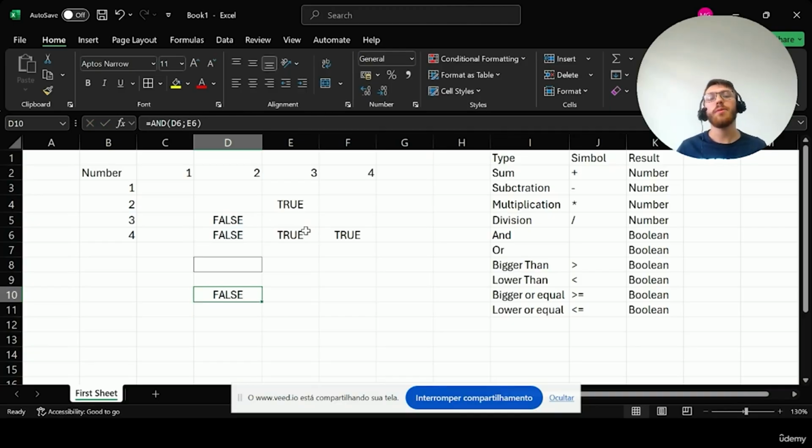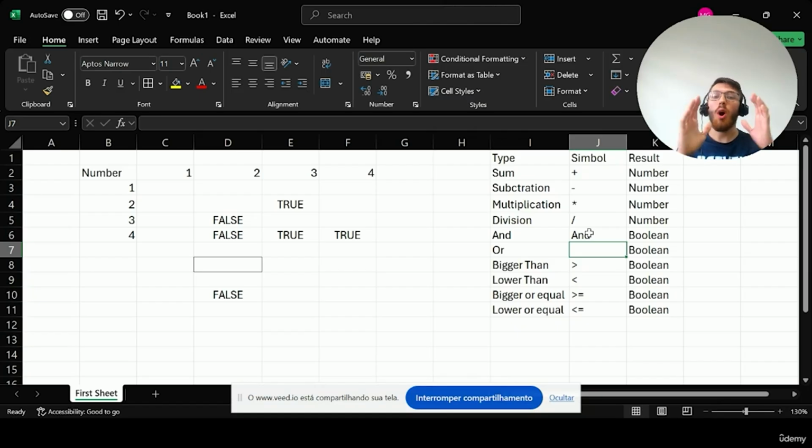Why? For the formula AND, we use the word and, okay? It gives us true only if all the parameters that we set to it are true. Only with that. So if I have three parameters and one of them is false, it's false. Only if the three parameters are true does it return true.